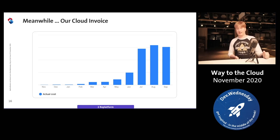We selected or asked a few teams that we knew already and had good contact with, if they wanted to test it. And it gave us huge feedback. And this was the best for us to improve incrementally our migration procedure, improve the resource management, really fine-tune what we had already in the project created for them. And then by the month of July, the migration was made available for everyone. And they had 2 months to perform this migration. As you can see, then the cost goes up really fast as the teams start migrating.